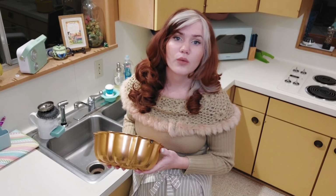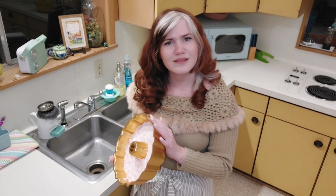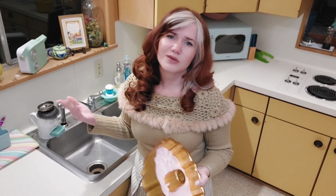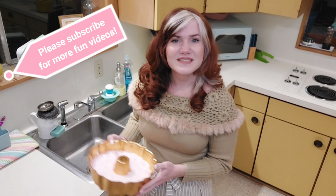I greased this gelatin mold because I know how to make jello. I know that marshmallows are gelatin, but different. I greased it with coconut oil, and I'm going to try to release my marshmallow loaf with hot water like I would a gelatin, and hopefully we'll move on to the next step and everything will be perfect. But I'll also show you if it doesn't work so you know that I'm a real person who tries really hard. And also, again, sometimes on the internet there's just not the right information, which is why I do enjoy making these videos, and I hope you guys enjoy them as well.